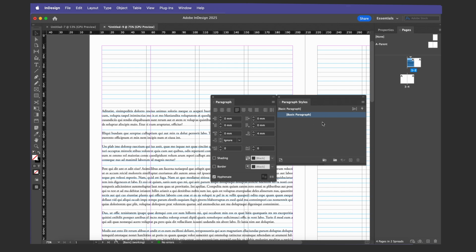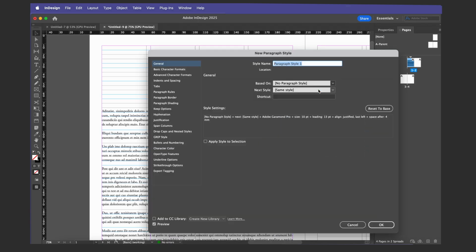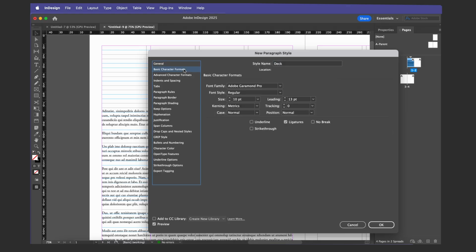So in my paragraph styles, I'm about to create a new level of typographic hierarchy. So from the beginning, from the ground up, I build it. Doing this later is not a great way to work, and you're creating extra work. So we have our fundamentals in place, and we're building this properly from the ground up. So in our paragraph styles, you see the hamburger menu at the top right, and you're just going to say a new paragraph style. We're going to call it the deck. And our basic character formats.